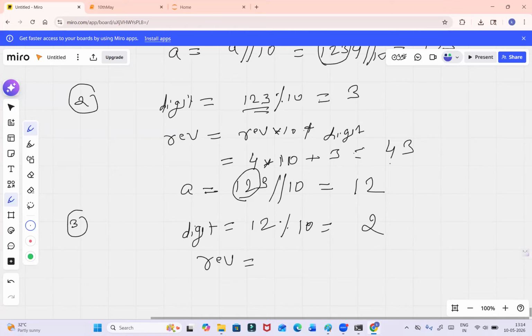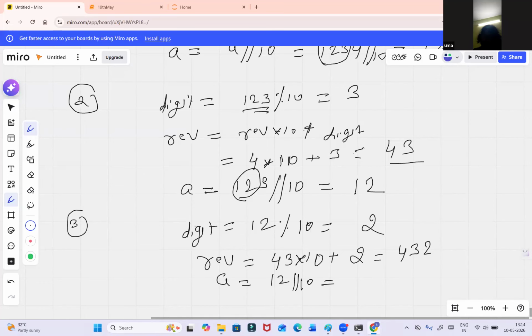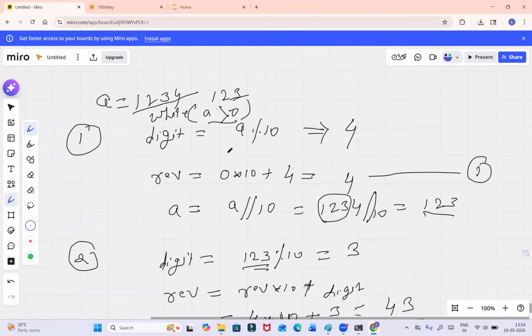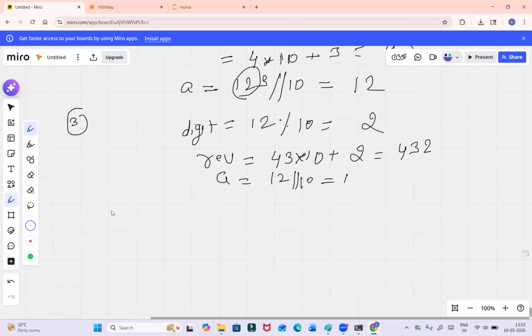Earlier reverse was 43, so this will be 43 into 10 plus 2, 430 plus 2, 432. Clear? And A will be 12 double slash 10, which is 1. Now the while loop is checked again. Is 1 greater than 0? Yes, so the fourth iteration will also happen.